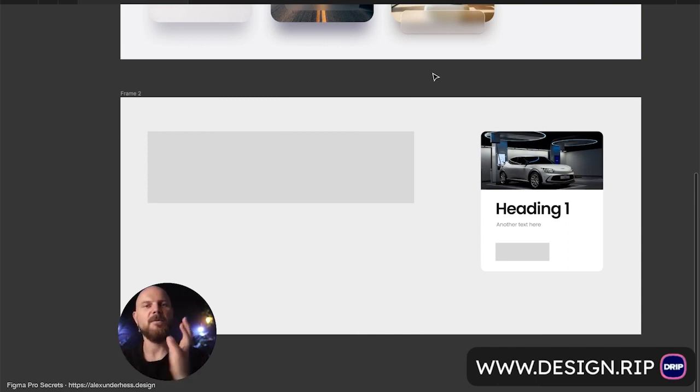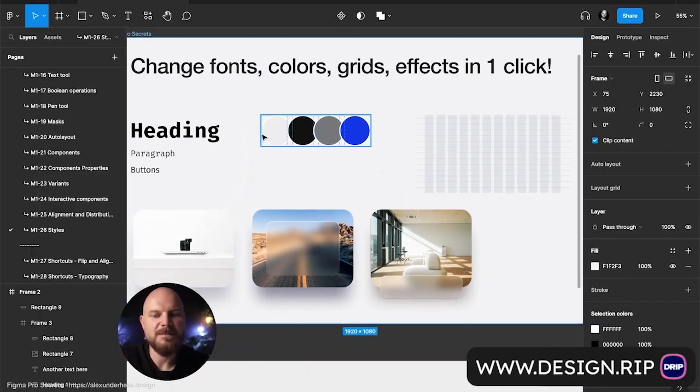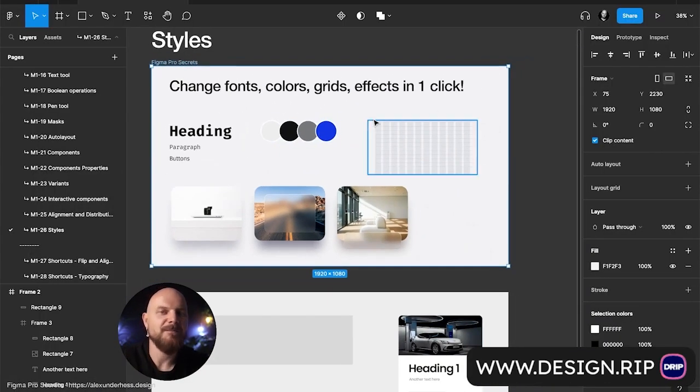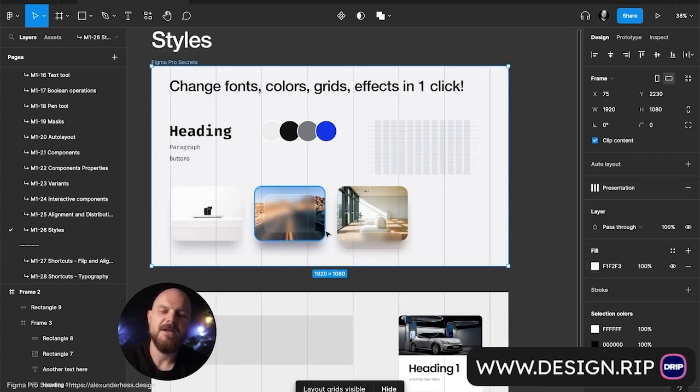So we have a little bit more on the left and a little bit less on the right, or a little bit more on the right and less on the left. But now we have this style, and when I select, for example, this previous selection, I can click here, styles, and use presentation, and boom, the grid style is applied to this element.